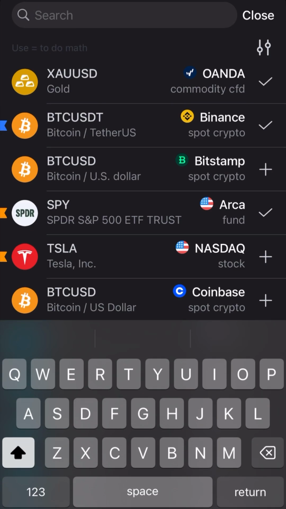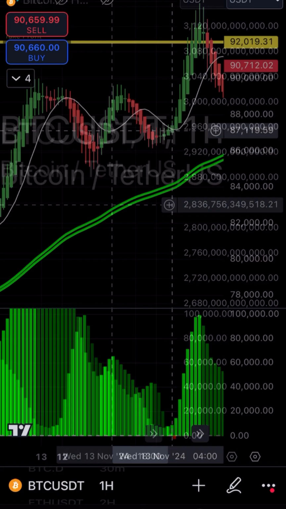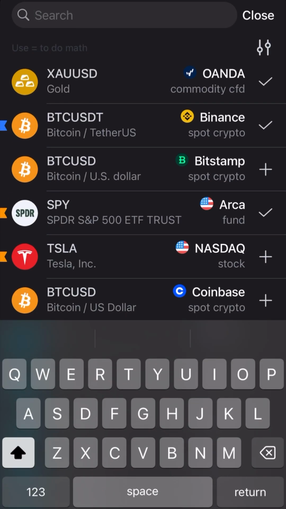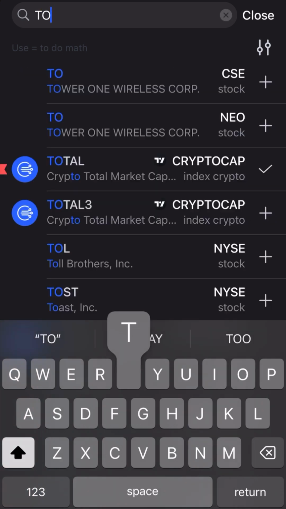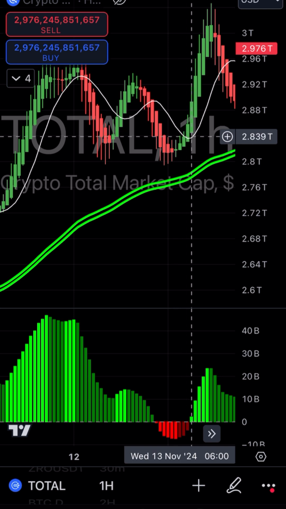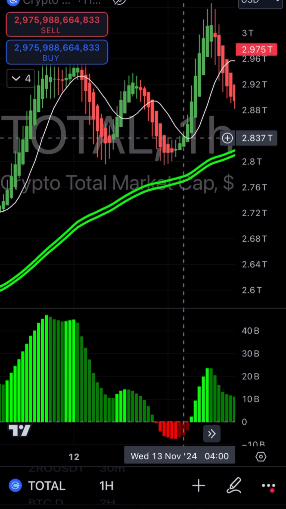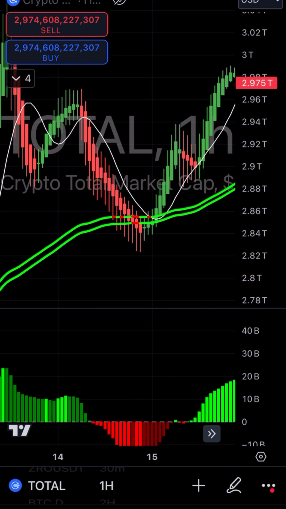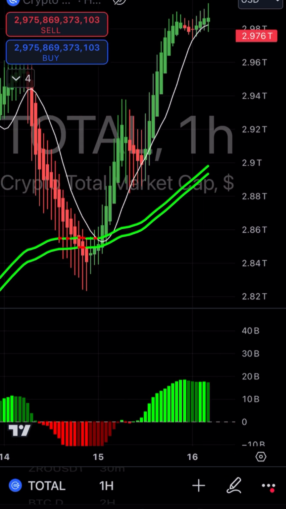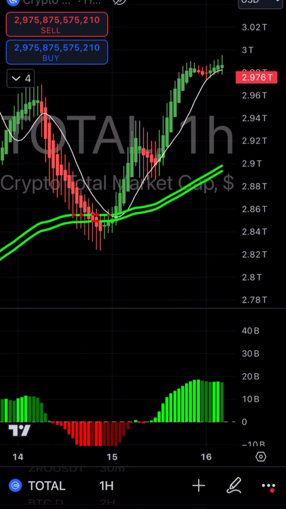So let's look at November 13th for Bitcoin. So November 13th was right about here. You see almost exactly the same thing. It happened right around 5 o'clock. And on the total, I think that's right. So yeah, you might even get in about an hour early, depending on where you get in the trade.